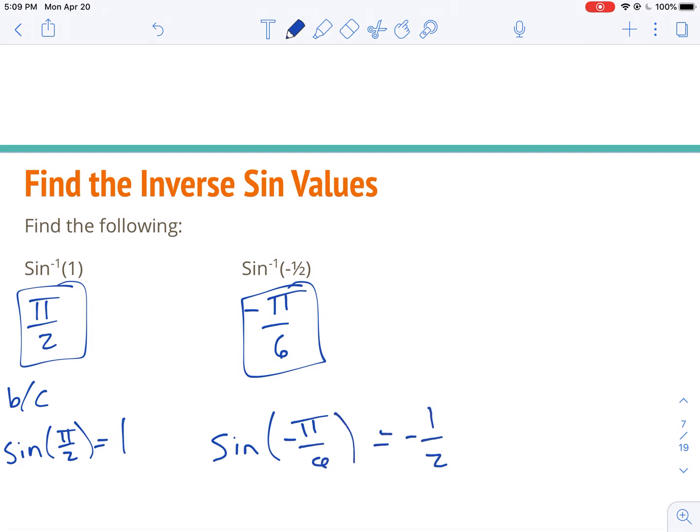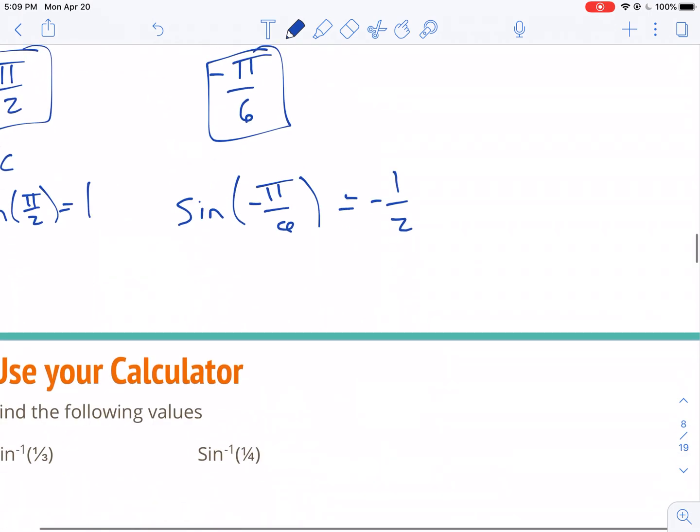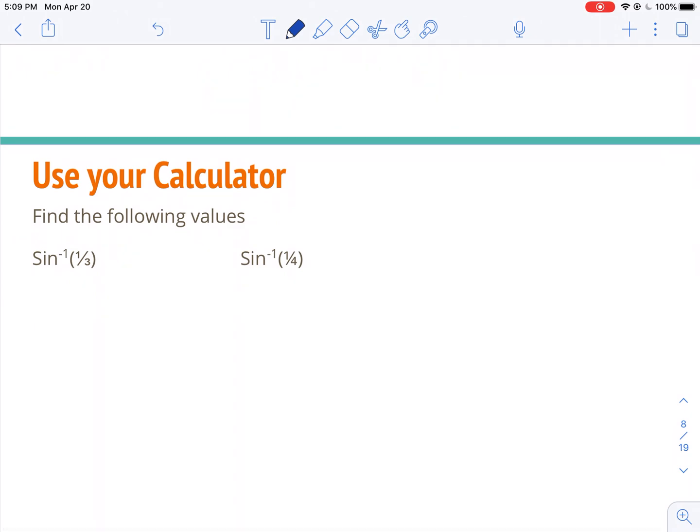And there we have it. So that's why I have those answers. I'm just going through and saying, what is this angle theta that makes this the value of sine? Now, the next thing that we'll have to know, there are some values that you can just plug into your calculator. You don't have to worry here. If you're in degree or radian mode, you can report your answer in degrees or radians depending on what mode your calculator's in. It might be specified, but I don't really think that I would.